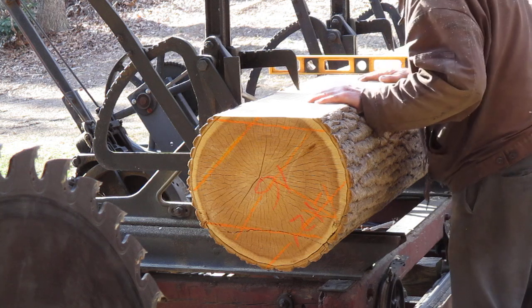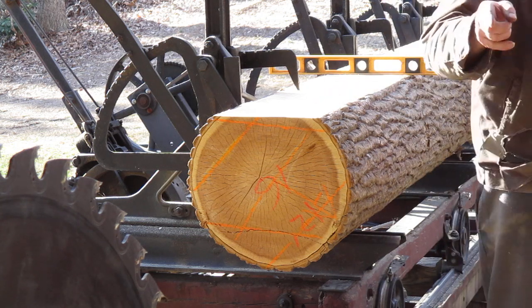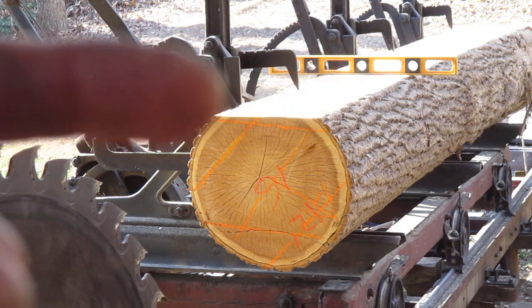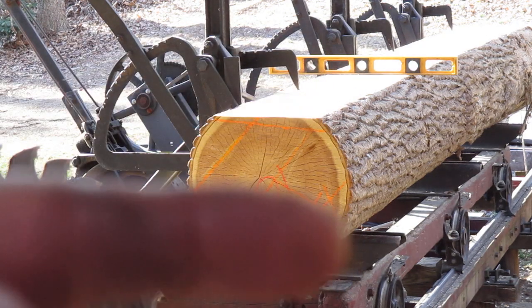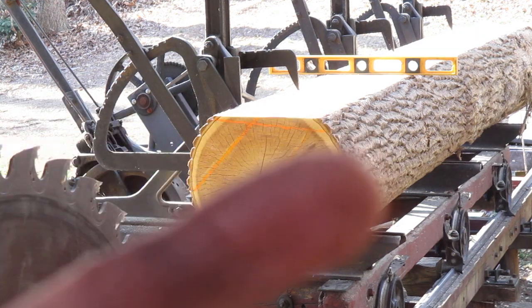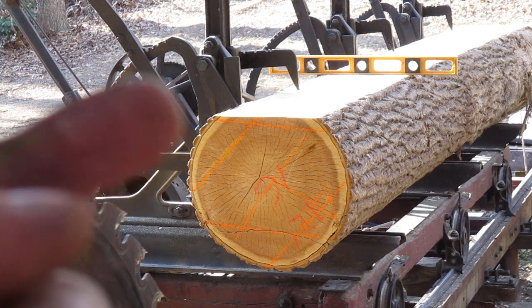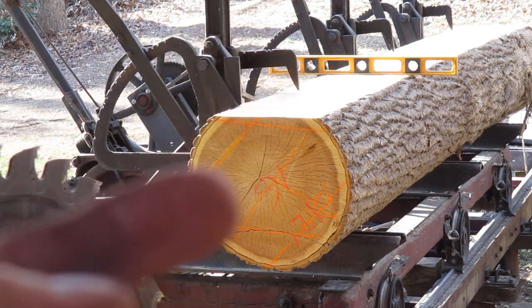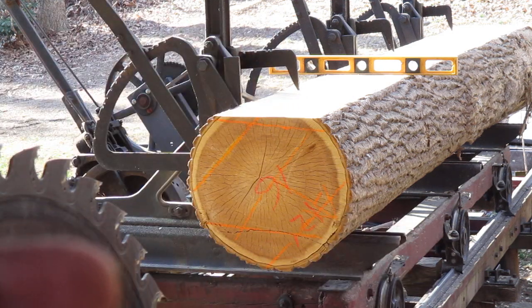Alright, where are we at here? We're level now, but I've got to get rid of the slab wood, those boards, because you can't clog it up, you can't feed it logs. What that does is make this level, or 90 degrees, to the blade cut, and that'll stop all that weight from having to get turned up on the next turn. The taper is already out because the log is tapered on the top side, then it's tapered on two cuts. So you have to run the log taper on two cuts, not all the time, but on a nice straight log that just grows bigger at the bottom than the top, you have to use two tapers.